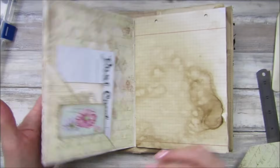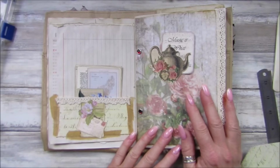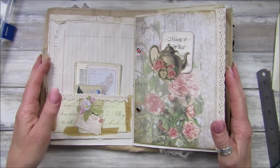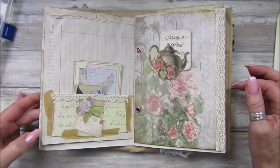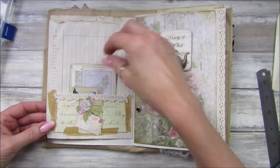I just want to have a little play, probably have another little play tomorrow in here, get rid of some little bits and pieces, but it's nice to just work in your journal without having to actually think about it. Just pop some little bits and pieces in there, some little bits that you've got in your stash, and I just think they look great.